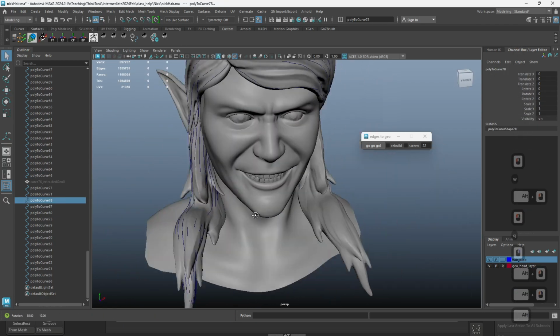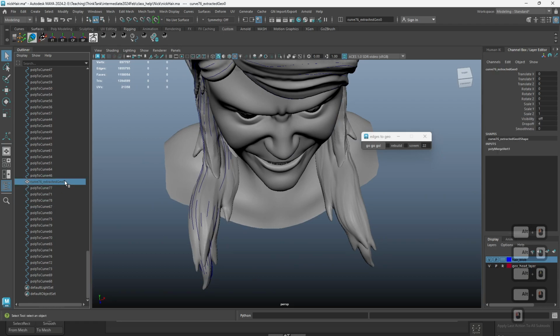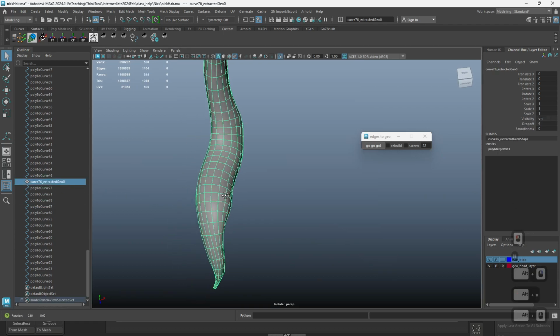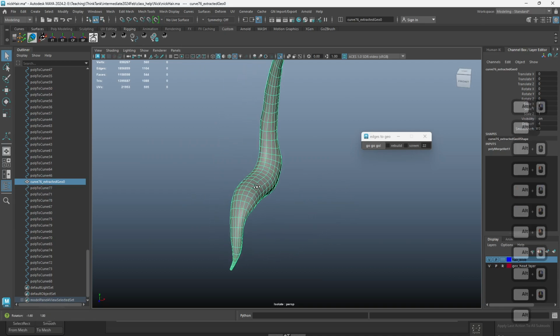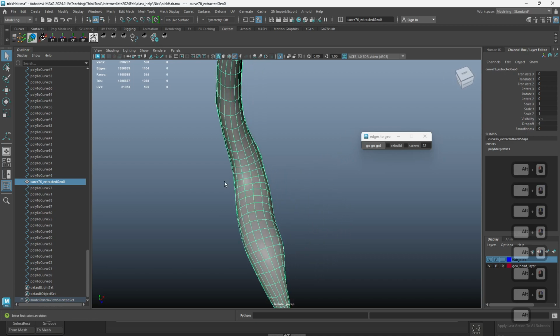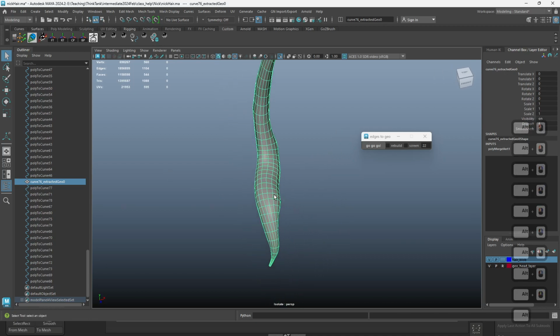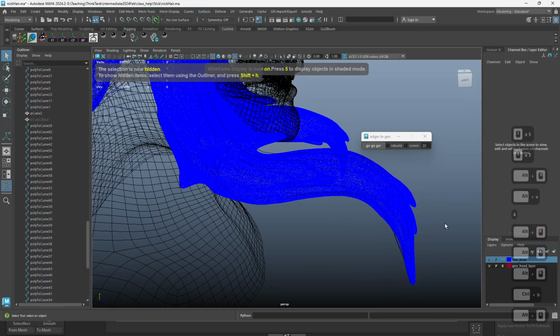Cool. Another thing we could have done with our extracted geo before we fattened it up, when we still had the curve, and we can still do something similar here, is when you extrude a long curve, so let's hide this.